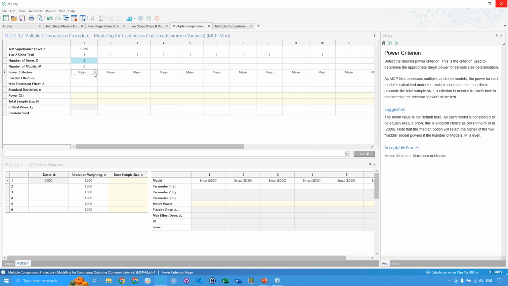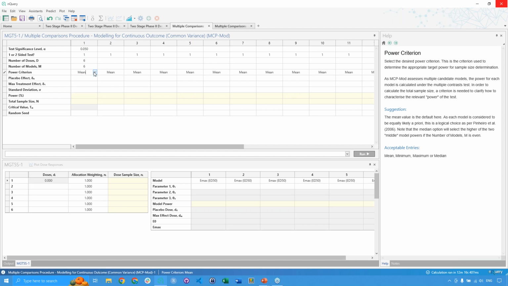power criterion that was mentioned earlier. So this drop down here is needed because there are a number of ways to determine the overall level of power with this analysis. So, we're fitting a number of different candidate models. So, you can either select the mean power for all models, the minimum power, so that would be the power for the model that performed worse essentially, and then the maximum or the median power.